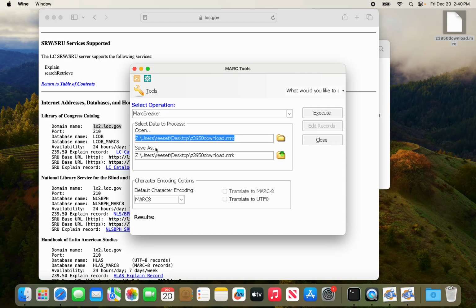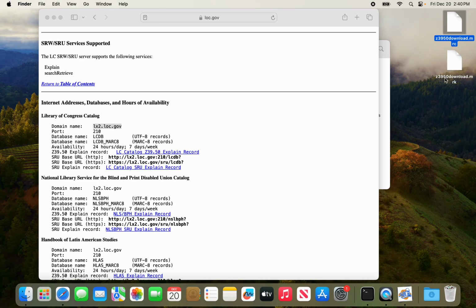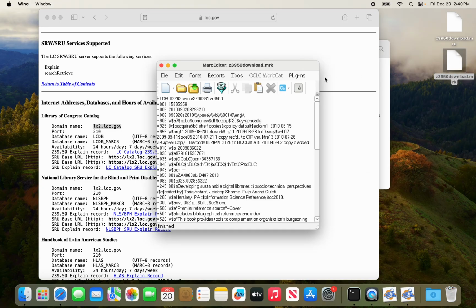And you'll see here the way that, like I said, in Wine, it's remapped for internal purposes. It shows it as a Z drive. But you can go ahead and execute it. You can see it shows up here. So we can close this and it should open that into the editor. So for the most part, everything should be working.